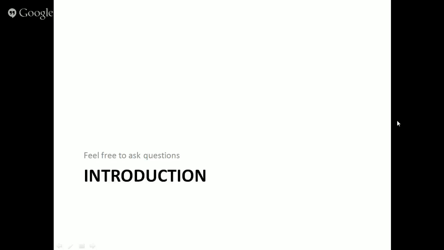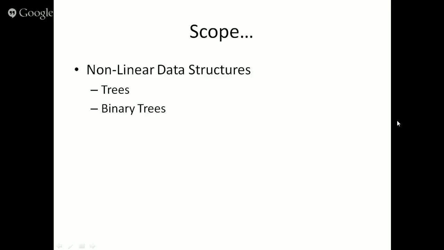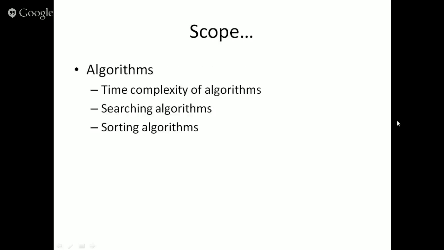In this course, we discuss arrays in linear data structures. We discuss arrays, structures, linked lists, stacks, and queues. And also in nonlinear data structures, we discuss trees and binary trees and those functionalities. And also in the algorithm part, we discuss time complexity of algorithms, searching algorithms, and sorting algorithms.